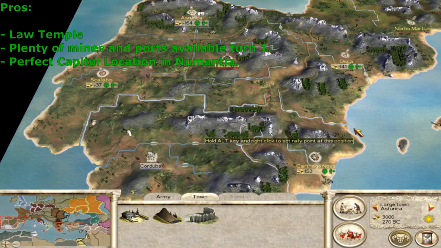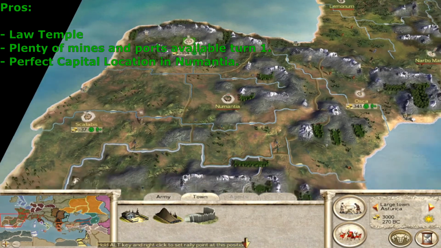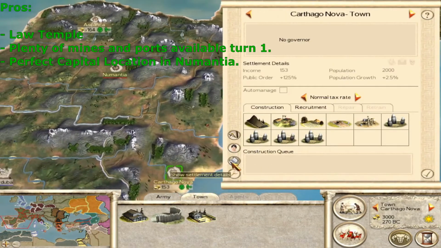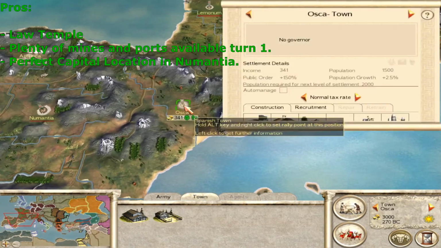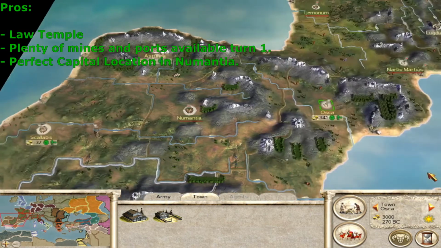They get the perfect capital location for early game. Yes, that's true. We didn't really talk about this, but Numantia is the perfect capital location. I'm going to show you why. Our capital is currently Asturica, but here in Carthago Nova, if we take a look, we are losing 176 denarii just to corruption alone, and here in Osca, we are losing about 100 denarii just to corruption alone.